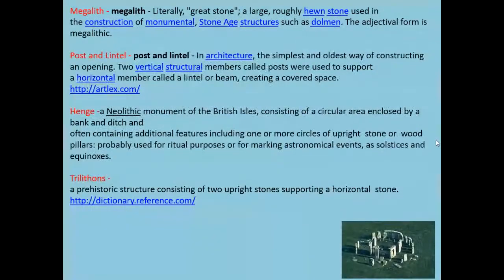So some vocab terms for us. Megalith, literally giant stone or great stone. Mega, great; litho, stone. So megalith, big stone. These are constructions, and the best example I can give you, of course, would be Stonehenge. But think of the megaliths not as being permanent dwellings for the most part, but to mark sacred spaces, also to construct things like open-air temples. The construction is most often post and lintel.